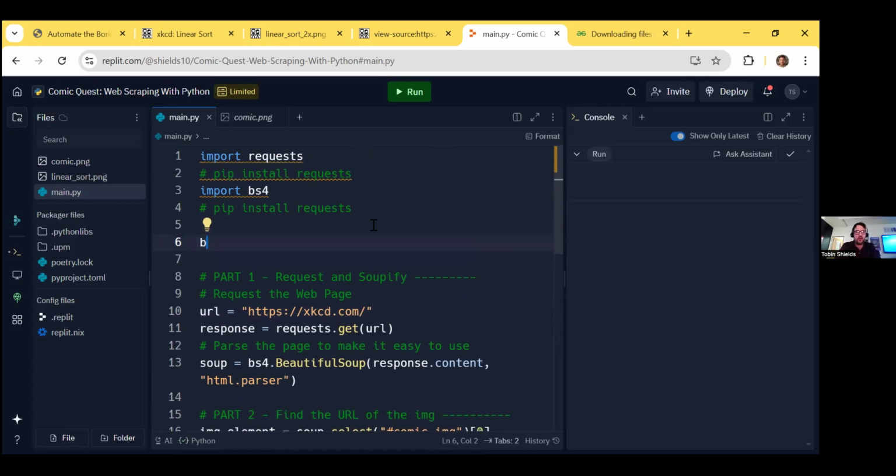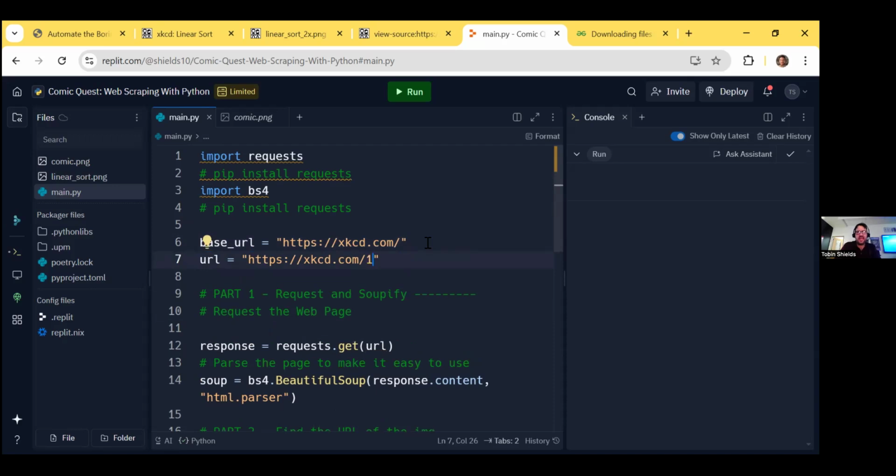I'm going to call one base URL, and base URL is going to be just the raw xkcd.com, which is this guy right here. I'm going to set that equal. And then the working URL that I want to work with is going to be the very first page.